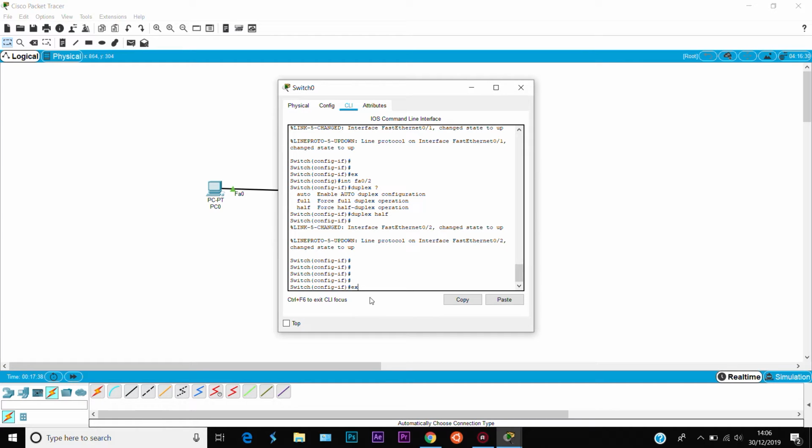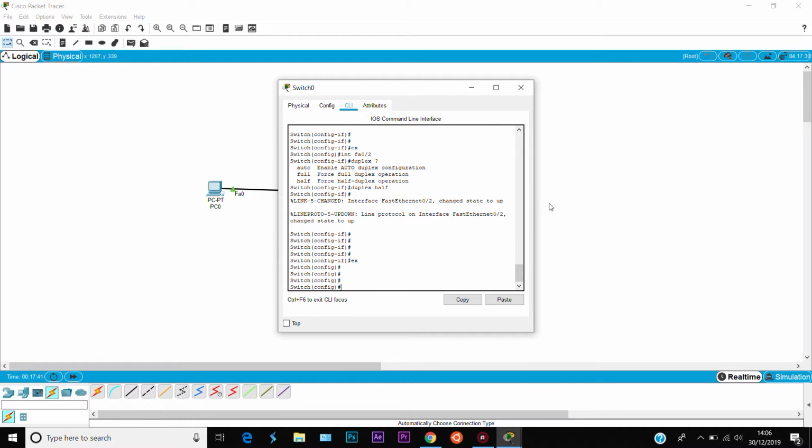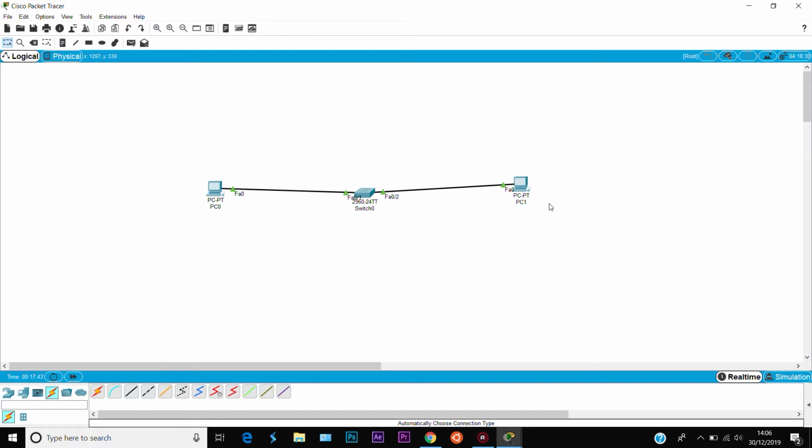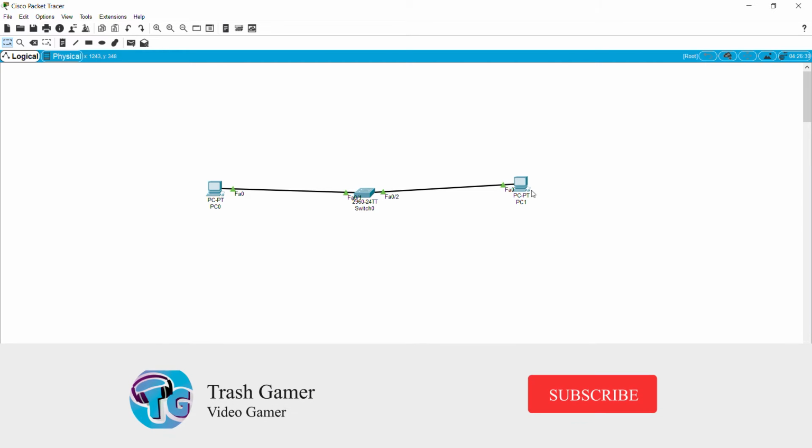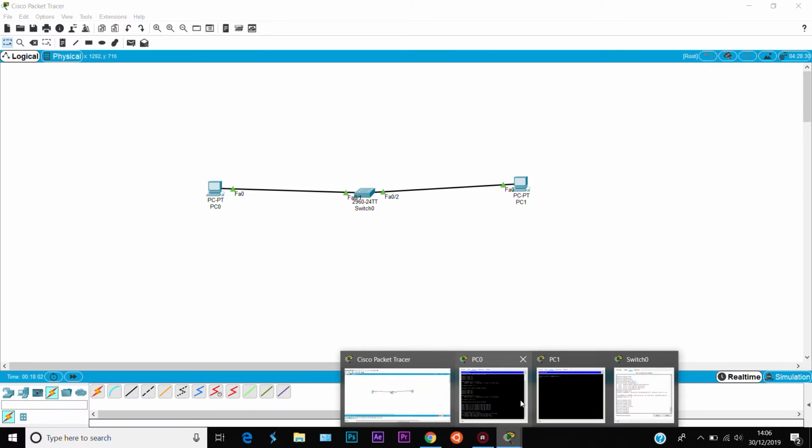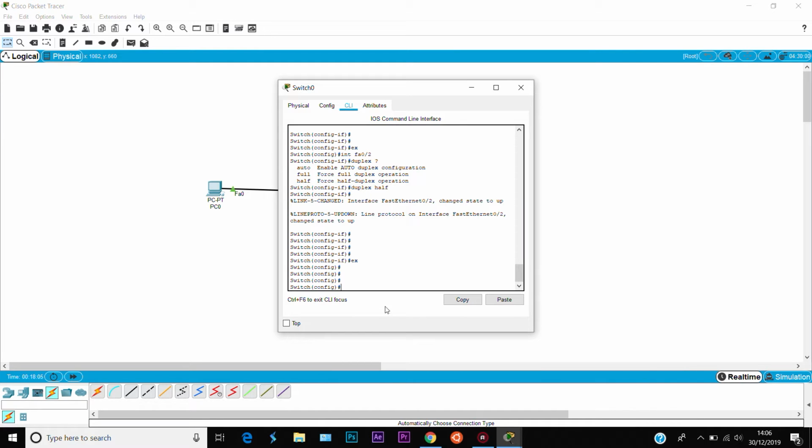So, a VLAN mismatch happens when two of our devices are in different VLANs and we are trying to communicate between them. For two devices in a VLAN to communicate, it's like duplex, they have to be in the same VLAN. So we can't have this one in VLAN 100 and this one in VLAN 10. They won't be able to communicate, and there will be a clear indication that they can't. For now, I set both of these to VLAN 10.